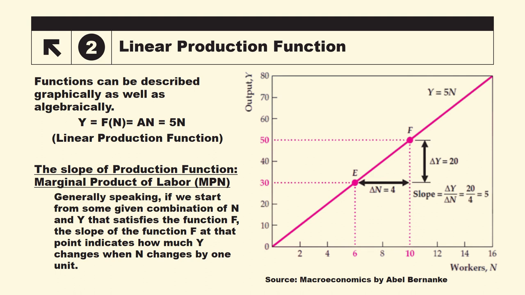Ek hain aur baar discus karna chaarein, the slope of the production function. Economics mein slope of the production function ko hain kahte hain marginal product. So yaha par horizontal axis par aapke paas labor hai. So slope of this production function will be the margin product of labor. So generally speaking, is khaun kaise define karayenge. If you start from any specific point, for example if you start from point e. At this point what is happening, we have 6 units of worker. Aur yeh 6 units of worker joh hain, yeh hain 30 units of output produce karke dhe rhen.